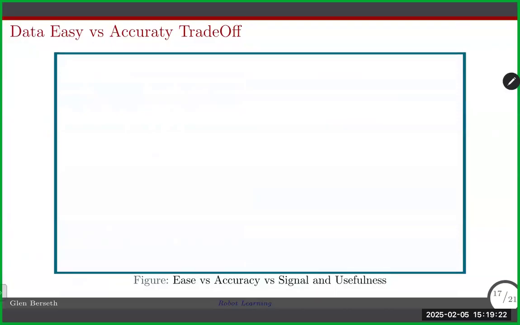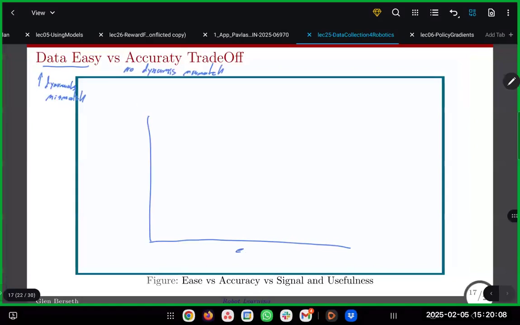All right, so we've got one last thing. We kind of covered this for a bit, but it's thinking about this data as an ease versus accuracy trade-off. And by accuracy, I really mean no dynamics mismatch, versus easy to collect data, which usually has a higher dynamics mismatch. There's always going to be a trade-off between these two things for whatever type of data is collected for a particular problem. Things that are easy in this direction are going to have more mismatch. And basically there's always going to be this trade-off.